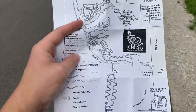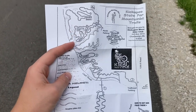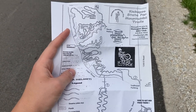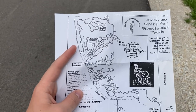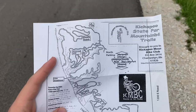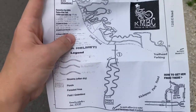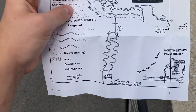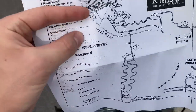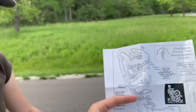All right, so we're given this map to find the biking trails, but I can't understand a single thing on this map. I don't think she gave us the right map to even where we were at right now. I can't figure out anything. Nothing makes sense. The whole road doesn't exist. Rachel, what are we gonna do? Do we follow this map? We can't. It's completely useless.